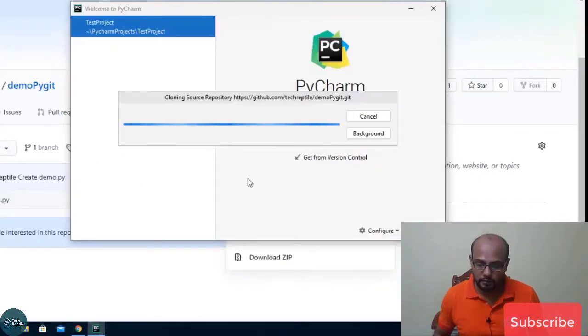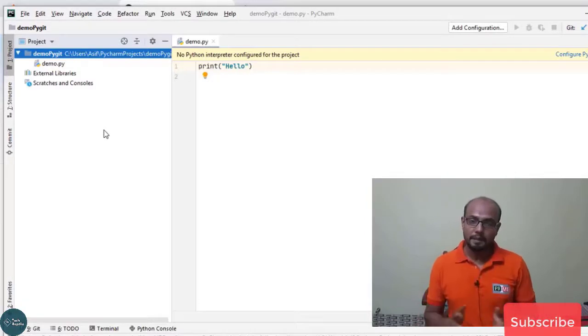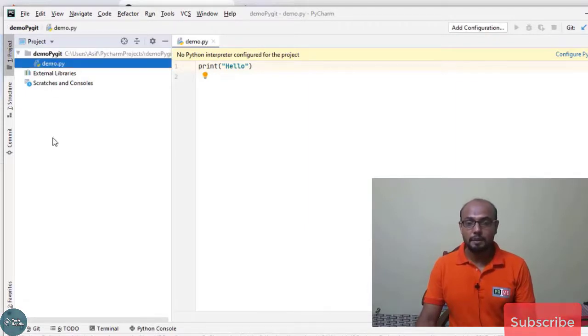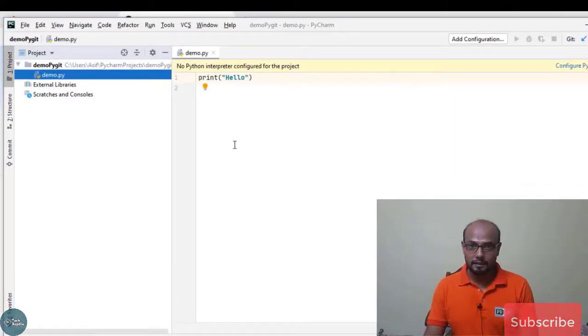After clicking clone, I have got that folder or repository which I created in my GitHub, named demo pygit, and within that repository I created a file named demo.py, which I can see here. Okay, this is the beauty of using GitHub or Git. I can run this code here.